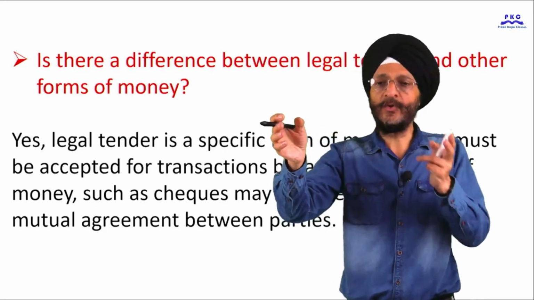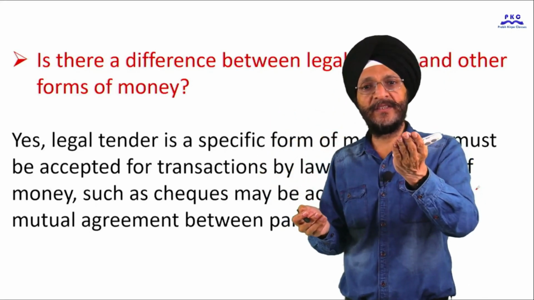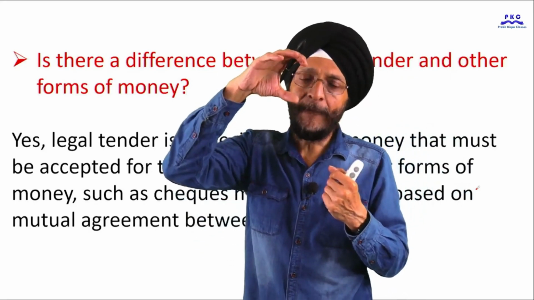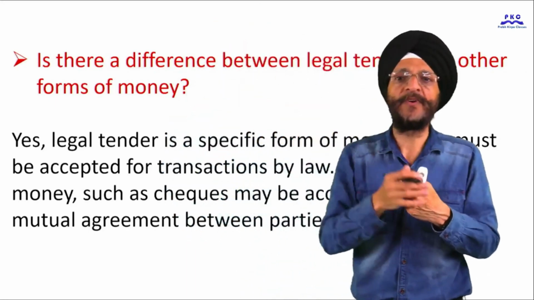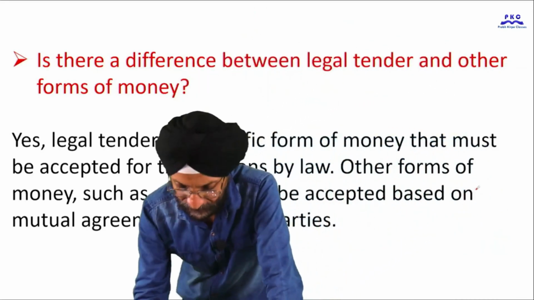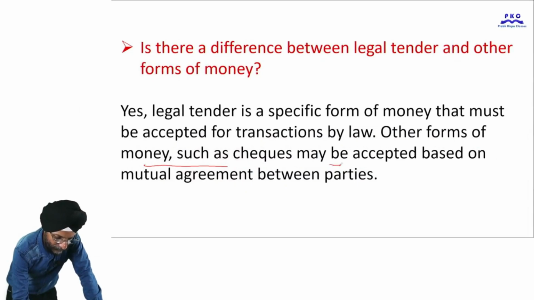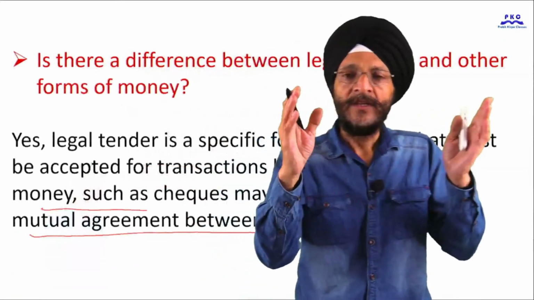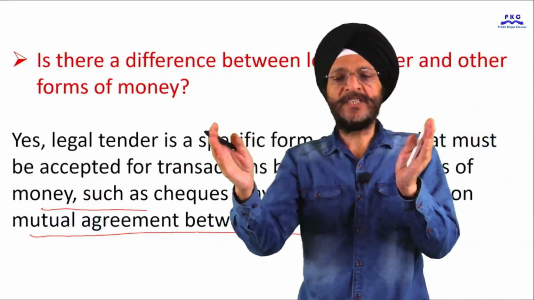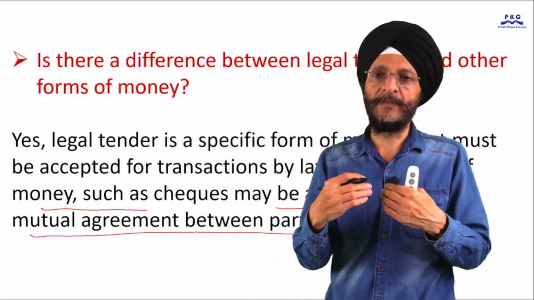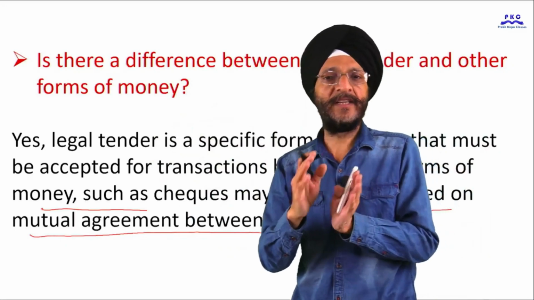If you are selling something, you have to accept the payment in that currency which has been approved by the government as a medium of exchange for the purpose of transactions. Other forms of money, such as checks, may be accepted based on the mutual agreement between parties. That is, if both the parties know each other, the seller may accept the same, but the check is not a legal tender.